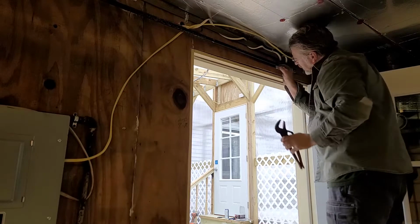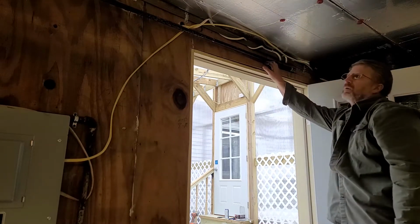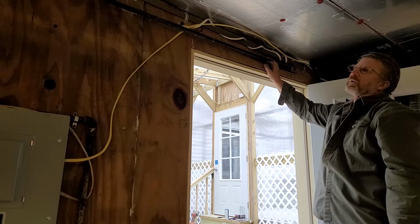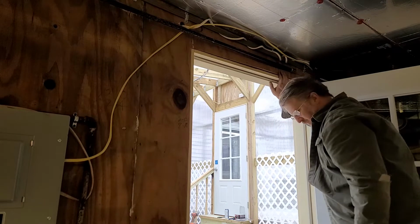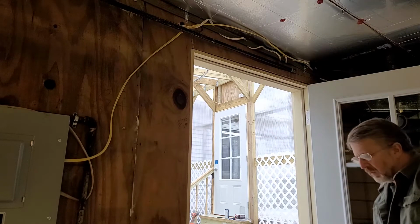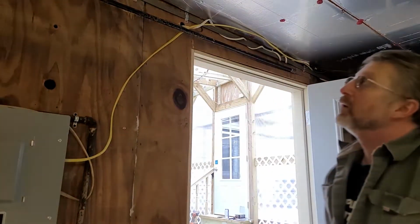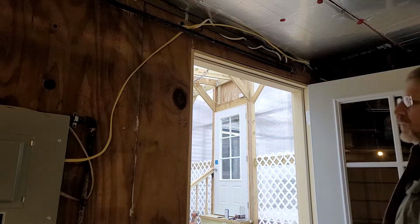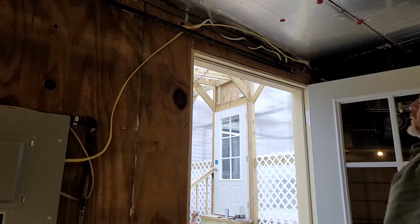How tight should I make it? Really tight. I mean, you want to snap it off. You want to get pretty tight. I'm sure there's a spec for foot-pounds. Any plumbers, if you want to throw in that number down there, and maybe tell somebody the right way to do that. That'd be helpful.